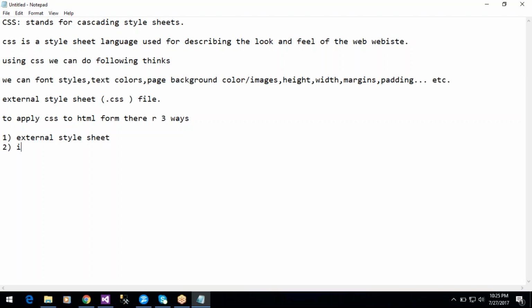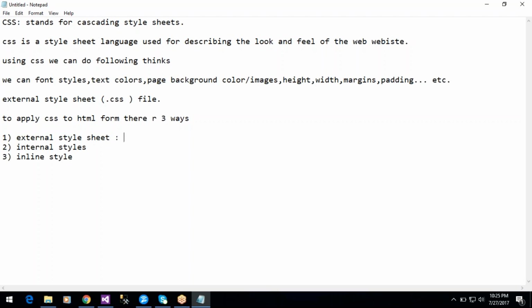The second one is internal styles. The third one is inline styles. These are the three ways to apply CSS properties to the HTML elements or HTML forms.